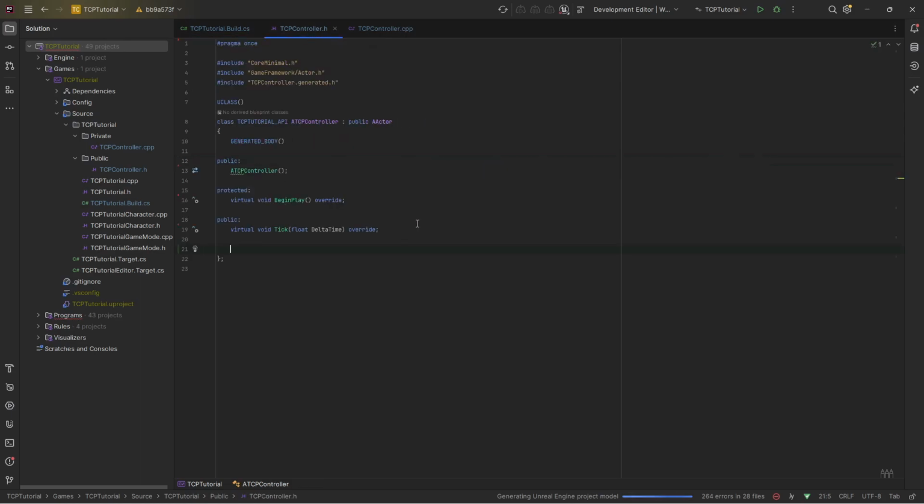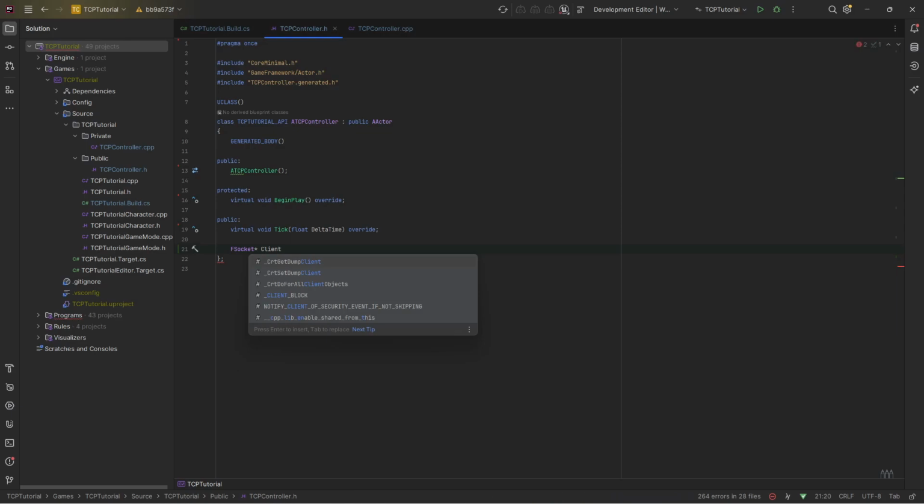Now let's declare everything we will need. An FSocket pointer, that is a virtual struct that will allow us to manage the connection between client and the server. It doesn't do anything by itself, but we will assign a proper TCP socket struct to it later on.